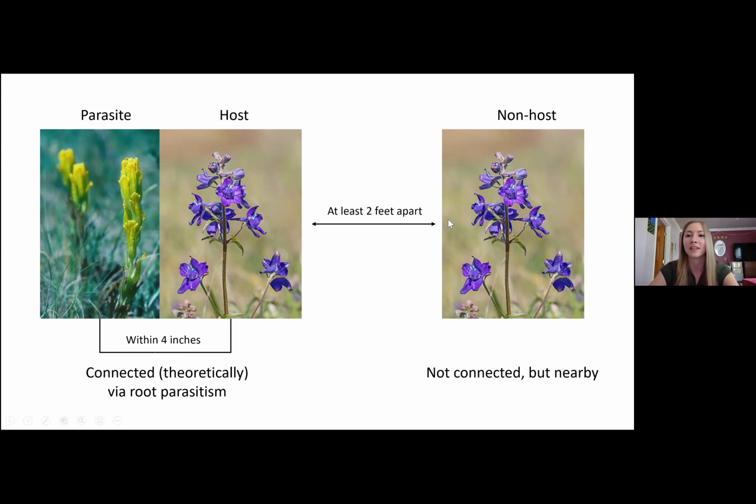I wanted to use this non-host to compare to the host plant, and I collected it from nearby in order to make sure that differences in microclimate wouldn't have too much of an effect on the bacterial microbiome of the stems that I was collecting. And of course, I will get into this at the very end of my presentation as I dig into chapter 2.